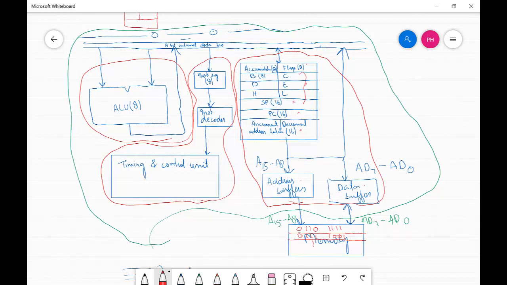So what happens? Let me start with this program counter. What is this program counter? It's a special 16-bit register. What's the job of this program counter? This program counter holds the address of the next instruction that needs to be executed.